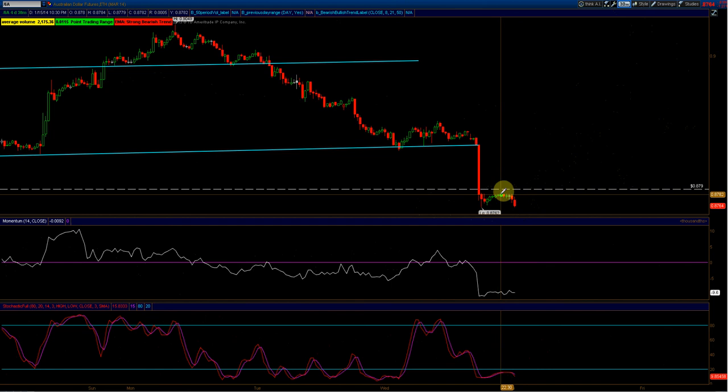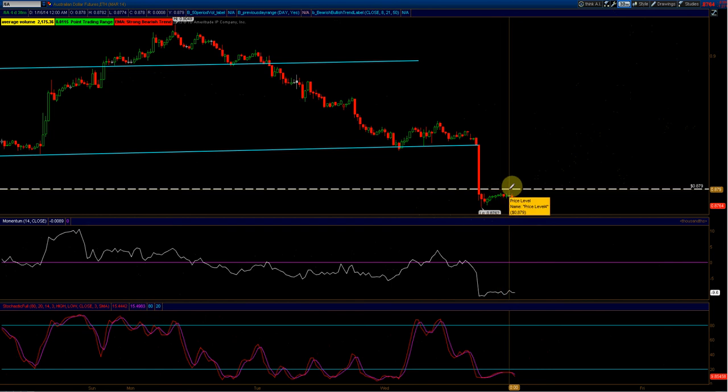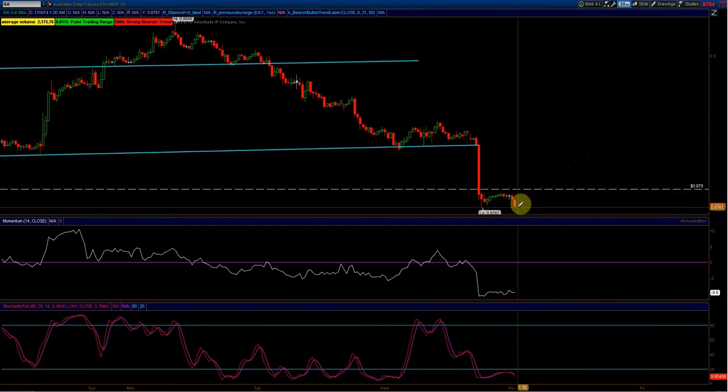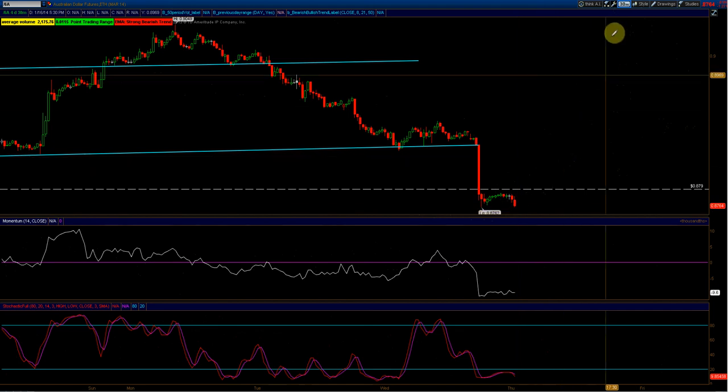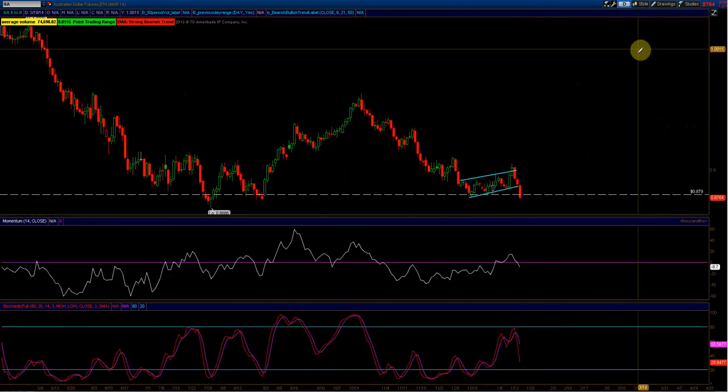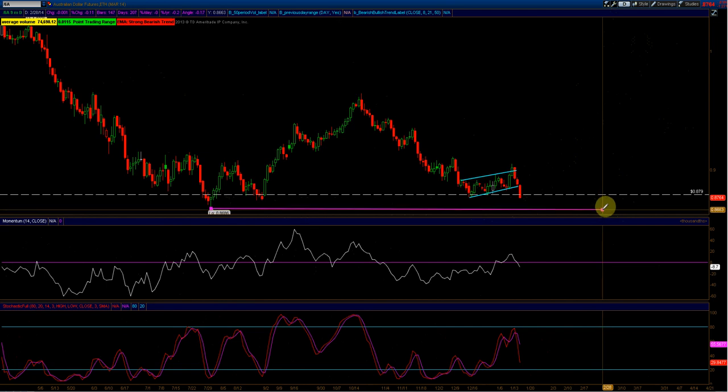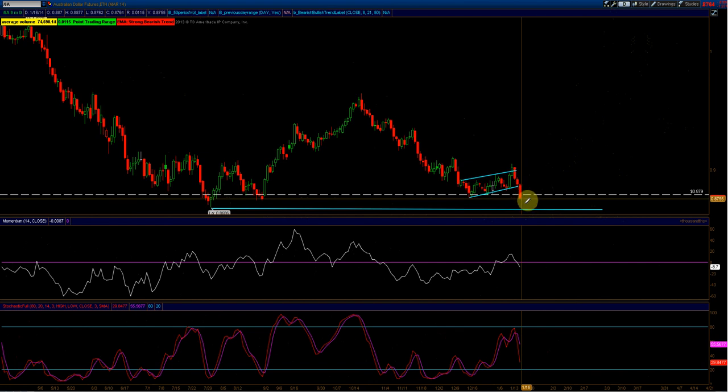If the currency was able to make it past this new line of resistance, previous line of support at 879, then it's possible we could have gone into a long trade, but I was watching this level here. Didn't go in long, with the idea of this being a potential head fake, which it is. And so what we're doing now is we're looking for a continuous breakdown, and I have to go back to the daily chart. Even then it doesn't show, but you could consider this line here as being a potential first place to take your profits. It's a short duration from where we stand now to here.